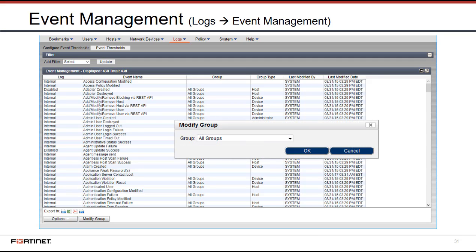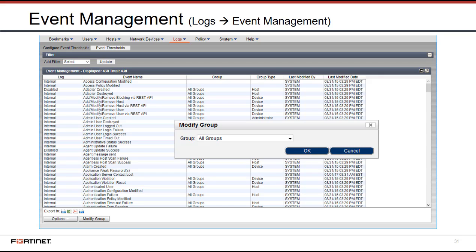Something else we can do, and this is a really powerful piece, is we can filter when an event is generated based upon the element that caused the event to be generated. You see there's a column called group, and that's where we can set a value. Then there's a column called group type right next to it. That's the type of group that would be associated with it. So we can filter when an event occurs if the element that caused the event to occur is a member of a particular group.